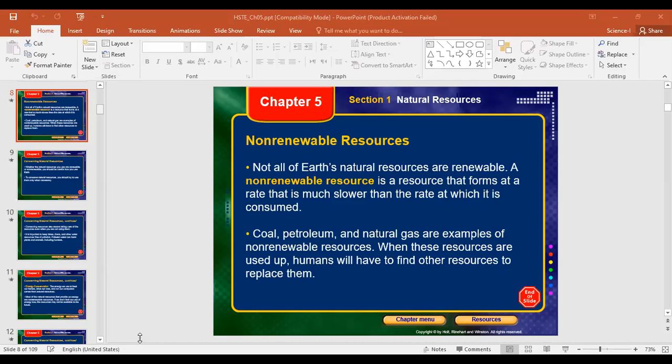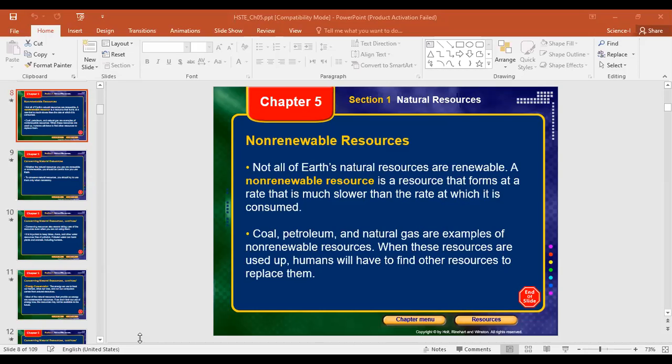So how could you deal with the problem that they are non-renewable and one day they may run out? So what should we do? What do you think, guys? Yes, Maya? To consume less, like not use them a lot. So good. First thing we could do is reduce, minimize the rate of using them. If it's not necessary to use them, don't use them. Don't waste this kind of energy resource or natural resources on something not important.